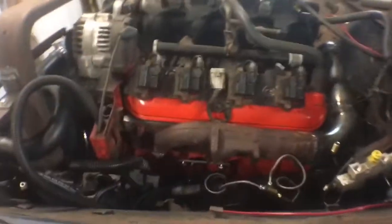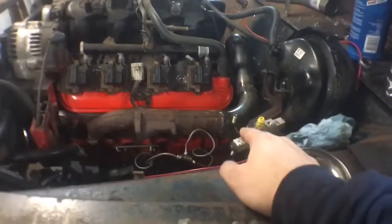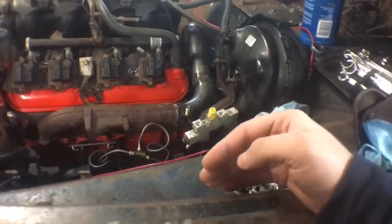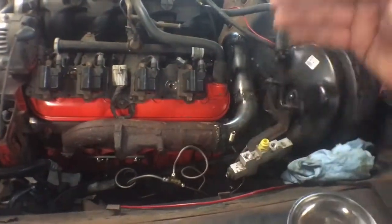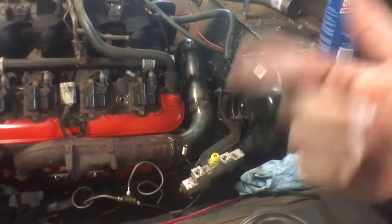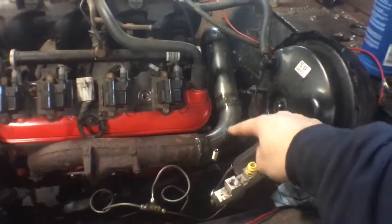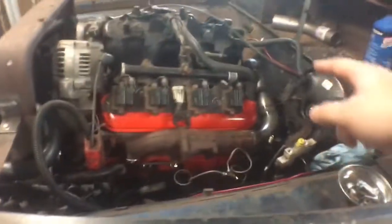We've got a little bit of progress going on. Manifold's flipped over, added the elbow to it. I had to put a little filler piece at the bottom — there was a big gap in the rear runner tube to the elbow. I even took a Dremel and ported it out a little bit just so it fit. Nice bend going down around the transmission — that bend in the center is just about centered with the motor and tranny. This is all one piece.